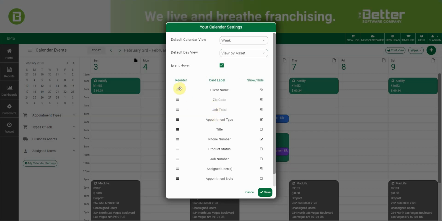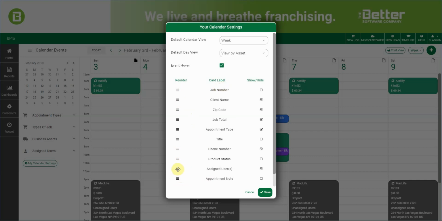Okay, next we can reorder the information that is displayed on the surface of the event. I really like this because working with so many different types of clients, everybody really has different pieces of information that are relevant to them. So, typical, I think in the past we had job number as really that staple piece of information that was anchored at the top of the event.